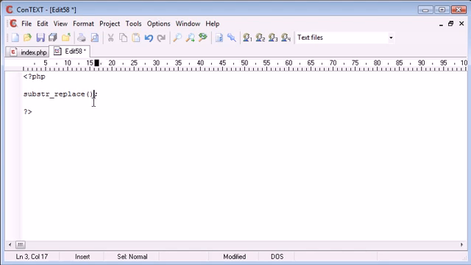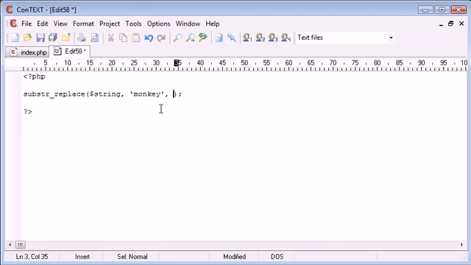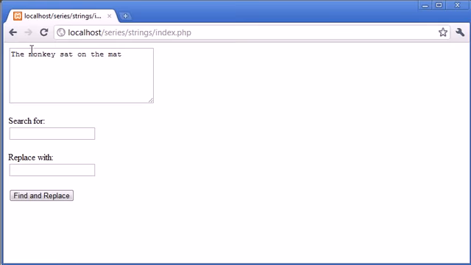And what we do in this function, I have another video on this, so if you want to go back and refer to that, is we have a string, so our overall string once again, what you want to replace. So for example, in this case we would be supplying monkey in there because we're choosing to replace with monkey, and then we would choose the start position that we'd want to start replacing at.